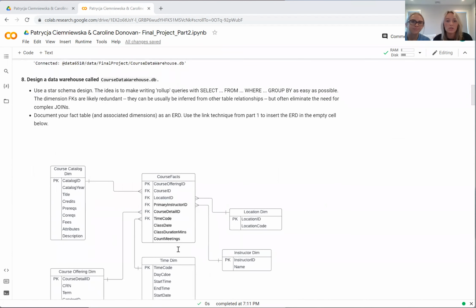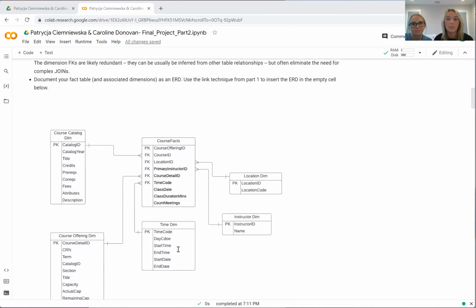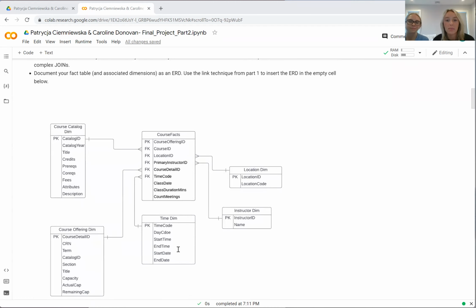The next thing was to go into Lucidchart and, just like we did in part 1, design a data warehouse layout. But the change here was making a star schema design. So instead of all the tables being connected differently, they're all dimension tables linking to a uniform course facts table in the middle. As far as the main layout goes, there's one primary key in the course facts table followed by 5 foreign keys, and then the measures at the bottom of the course facts table.